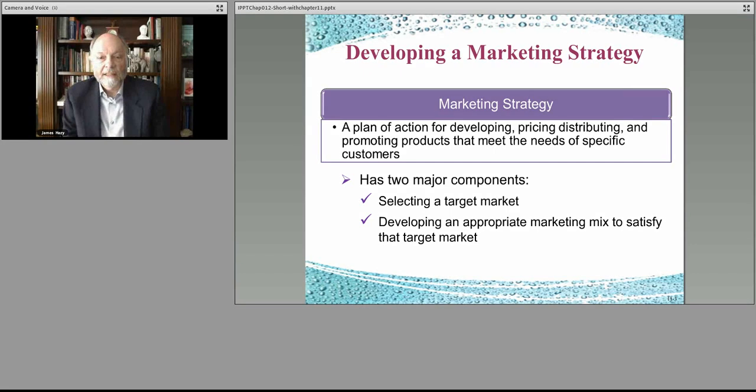Remember, we talked about the fact that the marketing orientation means that we look to the world and figure out a problem that's out there, rather than making something we think is cool and trying to convince people to buy it. The marketing concept, the marketing orientation, is that the marketplace needs certain things and we organize in ways that satisfy that need, creating value for all parties.